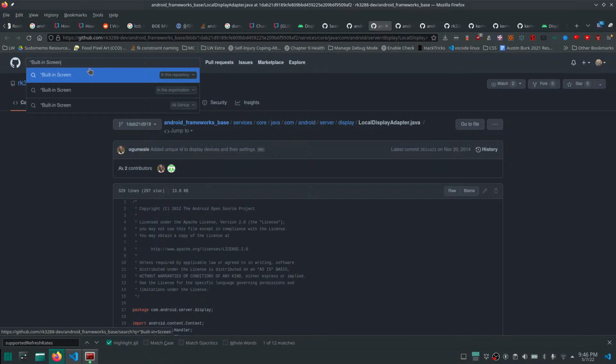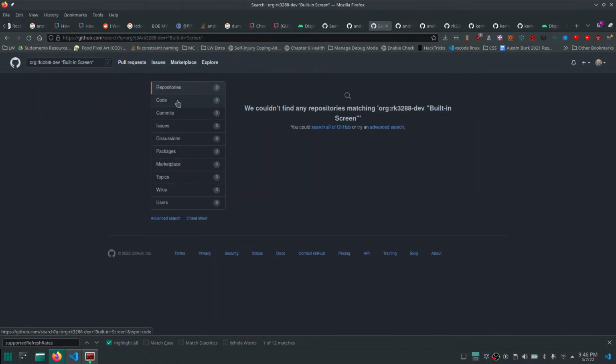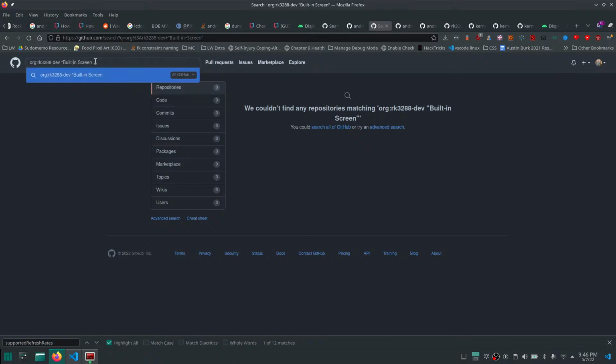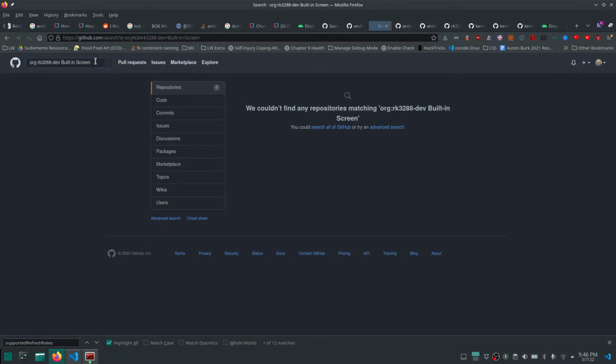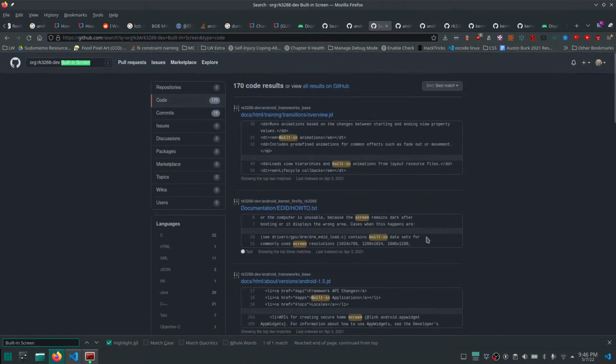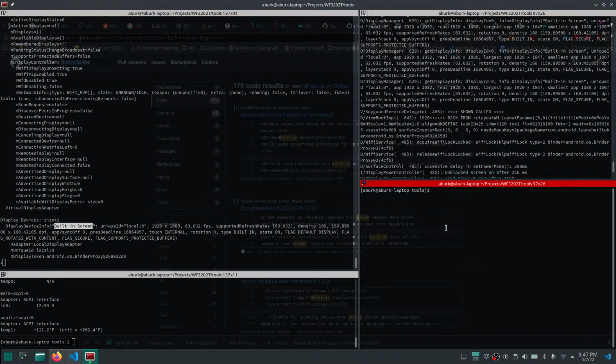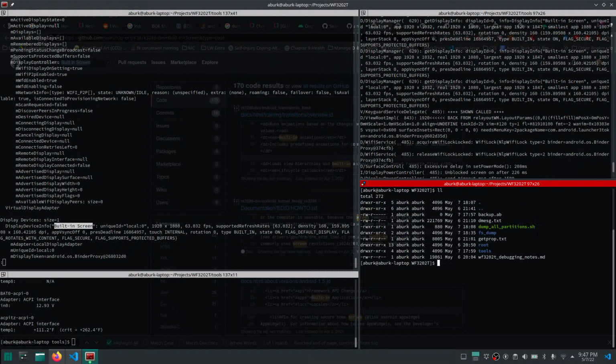Quote, built-in screen, unquote, in this organization. Great. That found absolutely nothing. Oh. Wait a minute. I think I know where I might find that. cd, ls, cd root.